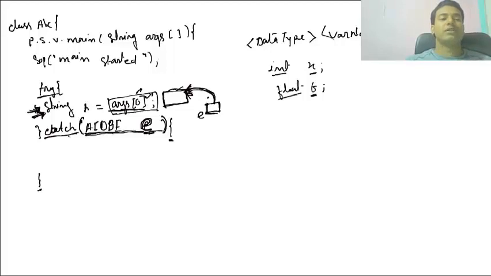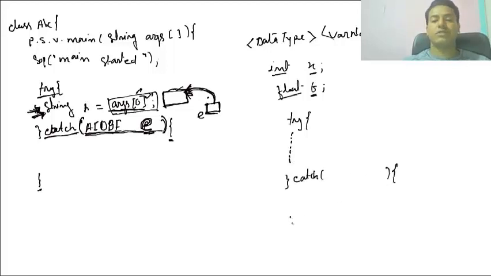Here, this reference variable declaration is inside the catch block. This is the try block from here till this, and you can have multiple statements in this place. Whatever statements may give an exception, those statements you should place inside the try block, right? Then what is in the catch block? Inside the catch block, from here till this, at this place you have to declare a reference variable of some particular type. Now this reference variable should be of which type?